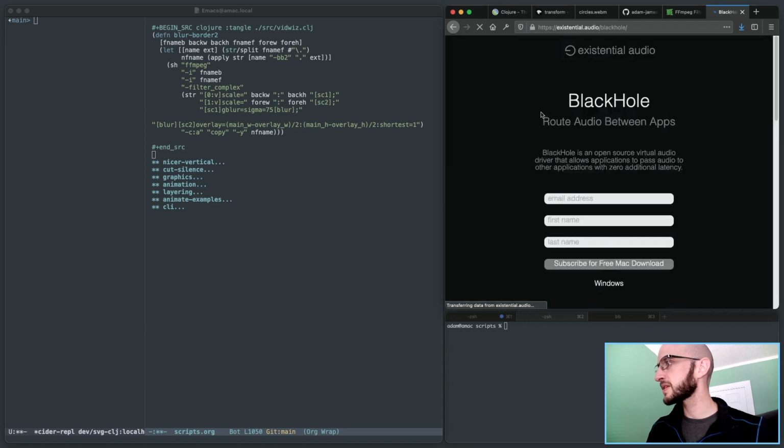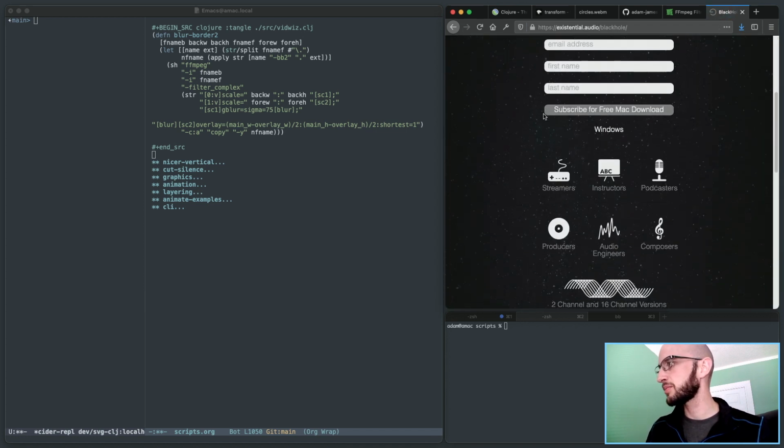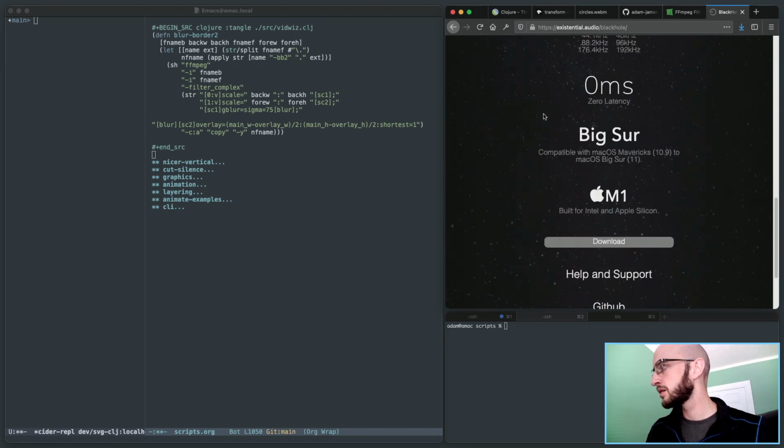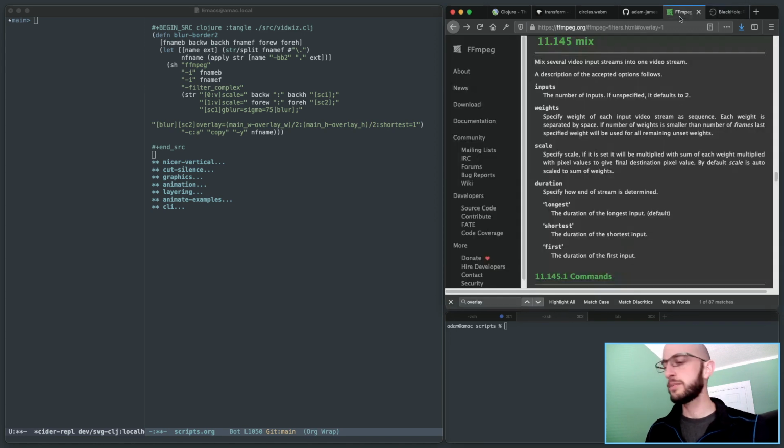Route between apps. Thanks, Mac, for this tip. This might actually help me out as well. Good to know. I'm going to keep that tab open over there. Let's do this. Pop this out. Let's do one of these to check that things are going okay. Yep.